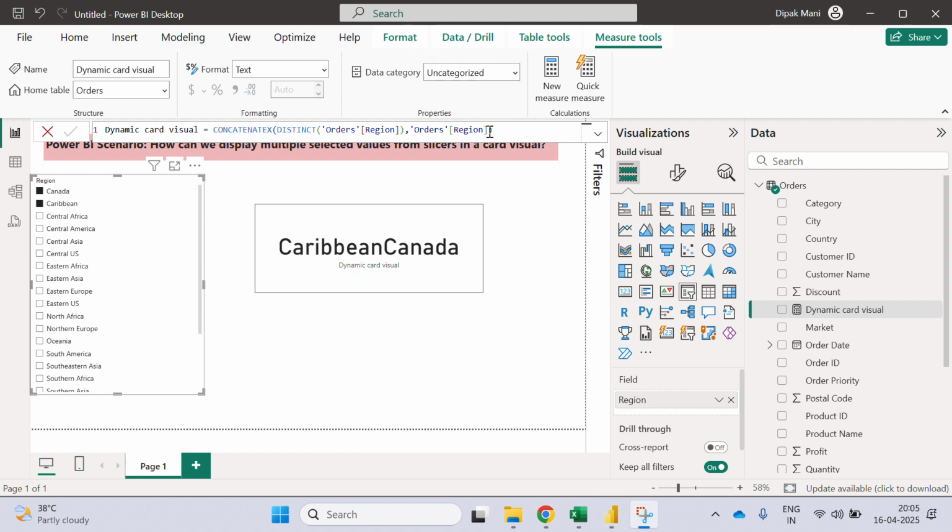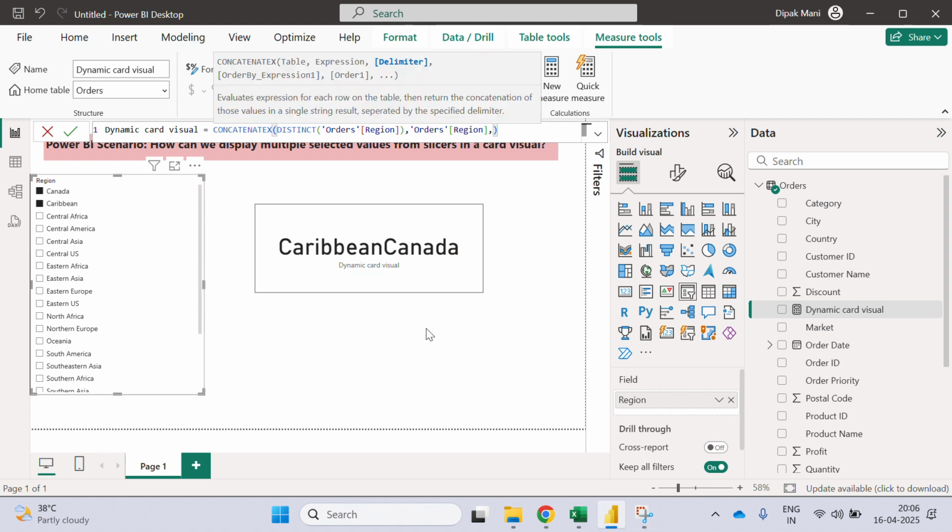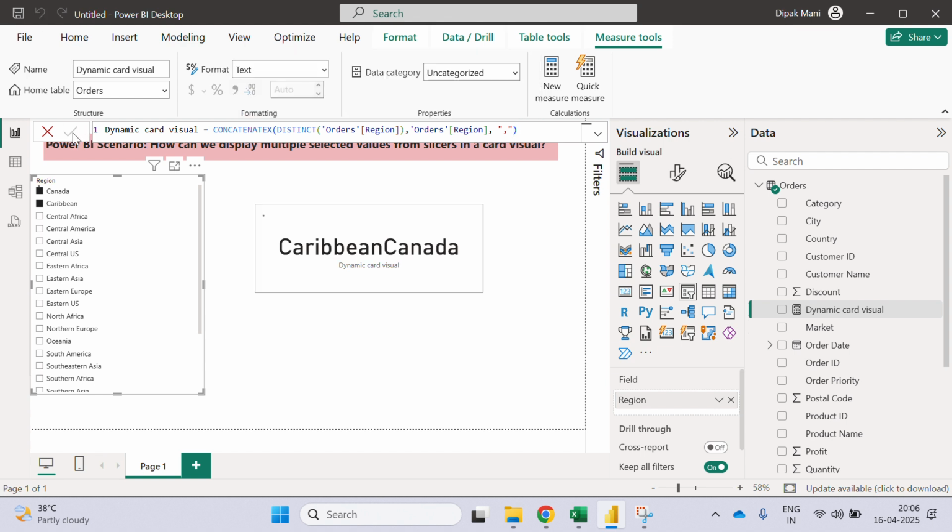Here we use the comma, and we use the delimiter option. In the delimiter we use a double quote. In the double quote, however many spaces we want, suppose I add a space. So right click on that. You know that the comma will come, but after that comma, suppose I want one space, so we'll do it here, and after that just close it clearly, right? So that is the task.